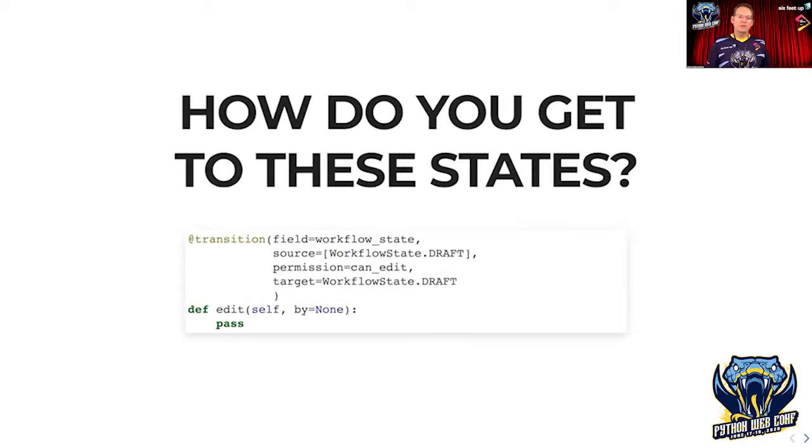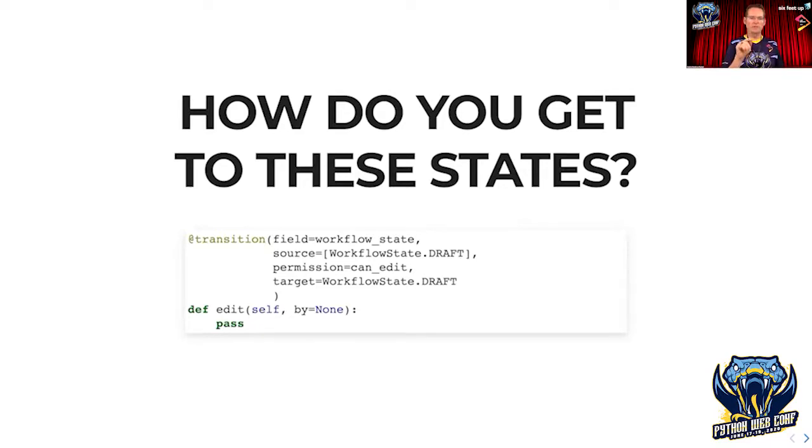Well, the main way we use them is via transitions. And it's really important to understand that you don't want to change the values on those workflow state fields manually. I mean, you could go in and actually instantiate your model and say, set a specific field, workflow state equals draft or workflow state equals published. But technically, you risk messing up the flow of the state because we control where things can come from and where things can go to by using the transitions.